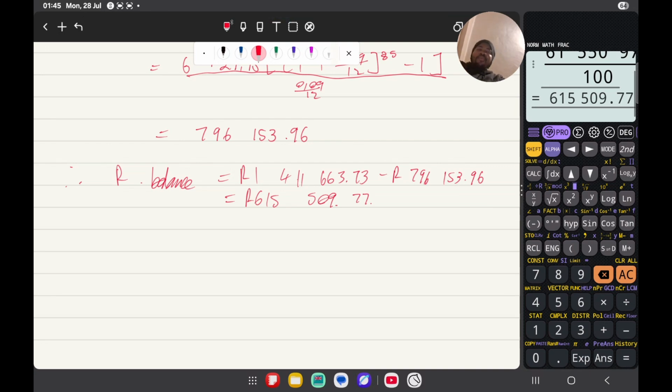Right, so I'm not happy with the way I explained this one. I am not happy with the way I explained it, but there's another explanation I can offer. Let's think of this formula of the present value annuity. Right, let's think about it.